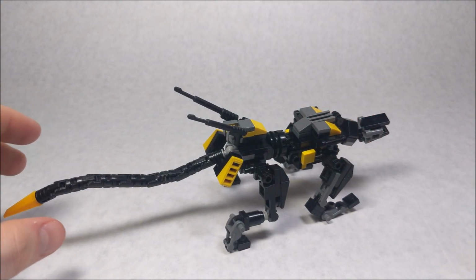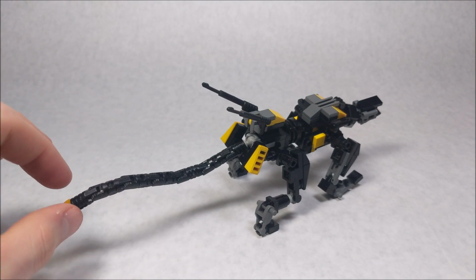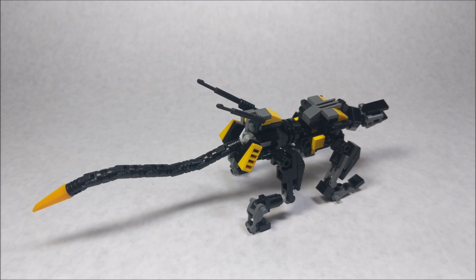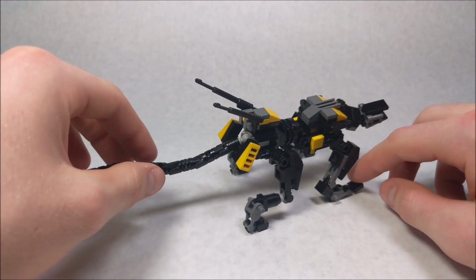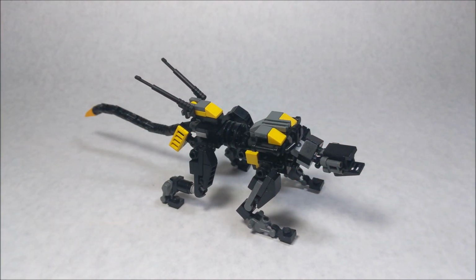In the tail, you have full articulation in every single part. I thought that was very important, and a lot of the inspiration for this entire MOC came from those parts because they have a very nice mechanical aesthetic to them. There's a ball joint at the base, so they can go everywhere, and you can get it in whatever pose you could conceivably want.